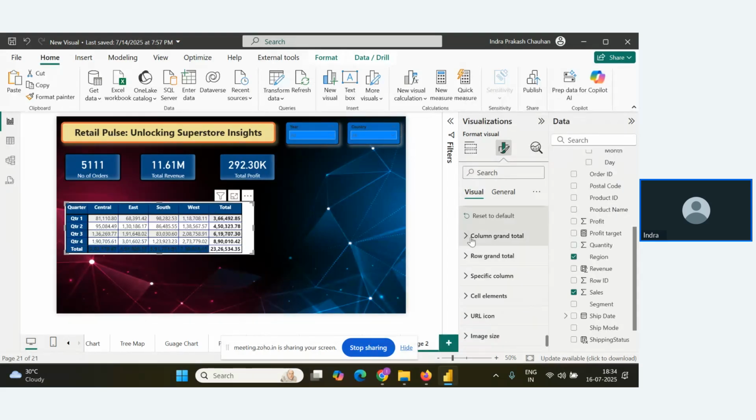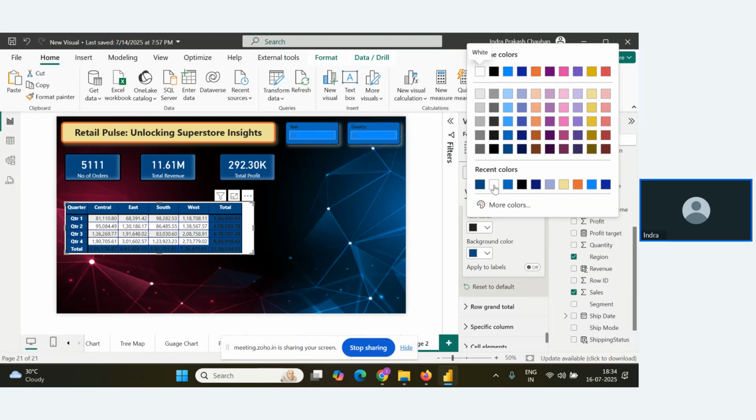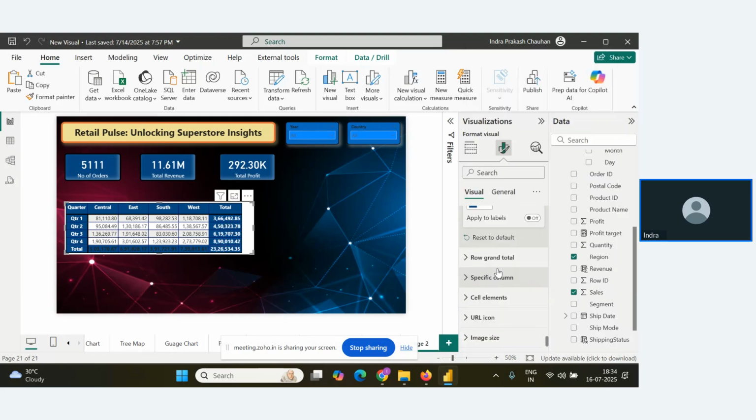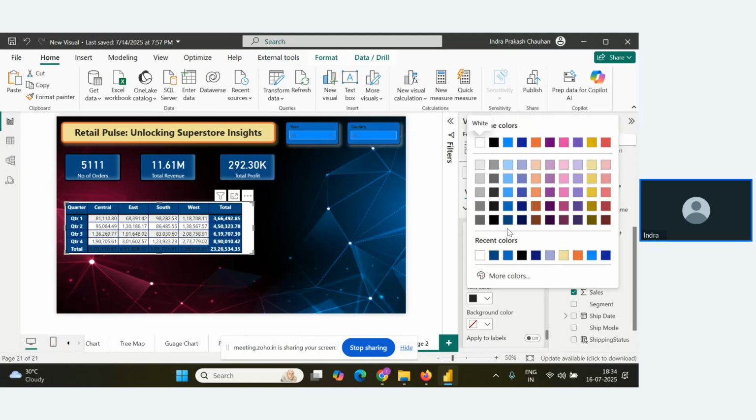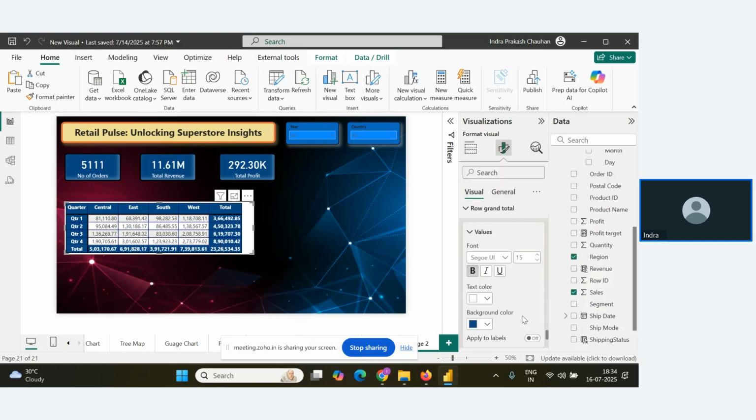Let's see column grand total again. Let's make it blue, text color white. Row grand total blue, white, and blue. This is working now.